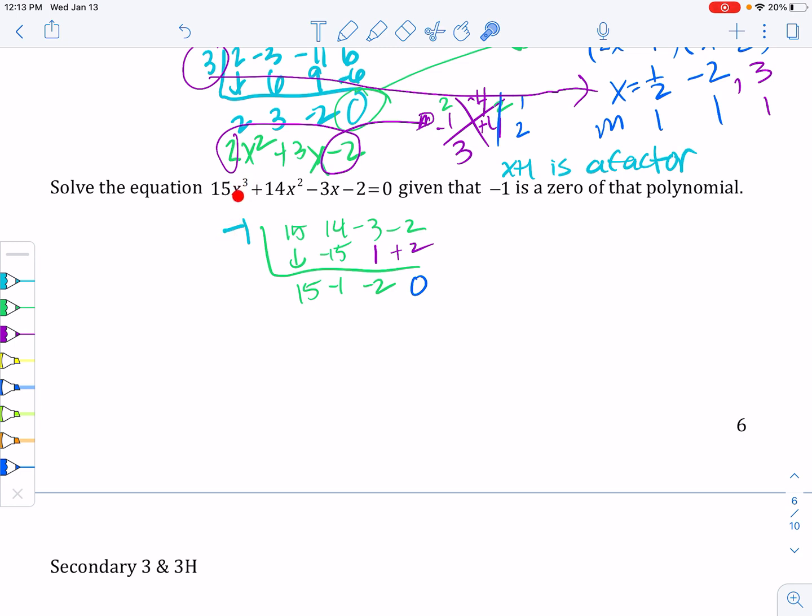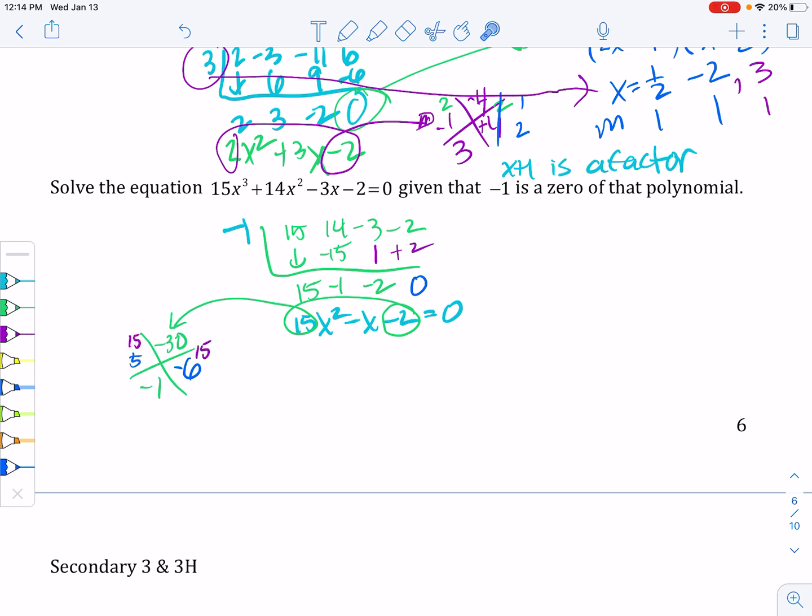So this was a cube, so it knocks this down to a squared. So we get 15x squared minus x minus 2 equals 0. So I'm going to finish solving that. So I'm going to do -2 times 15. So we're multiplying to -30, and we're adding to -1. So I can use 5 and 6, with the 6 being negative. I double check my signs. That's really -30. That's really a -1. When I add them, I pay back my 15, and then I look for a common factor.